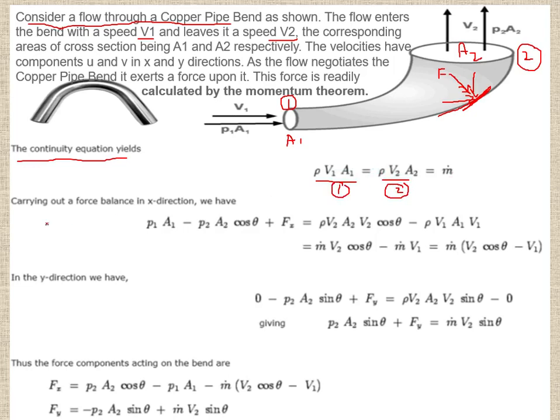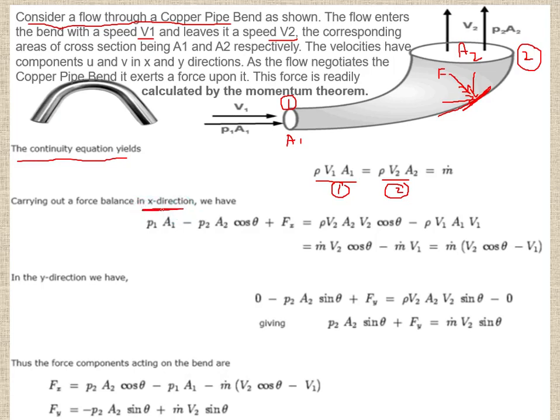So now, carrying out a force balance in x direction. According to the law of conservation of linear momentum, the net force acting in a particular direction is equal to the rate of change of momentum in that particular direction. So now we are going to analyze the forces and the rate of change of momentum in x direction.